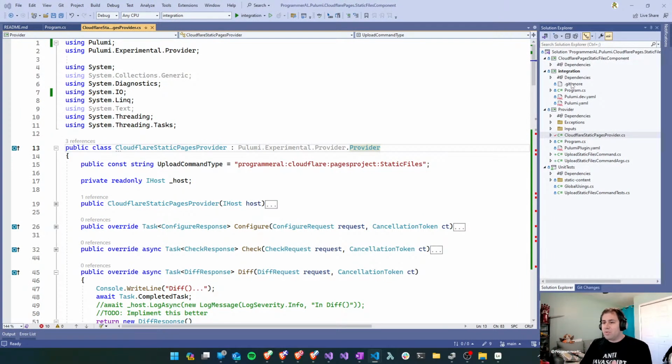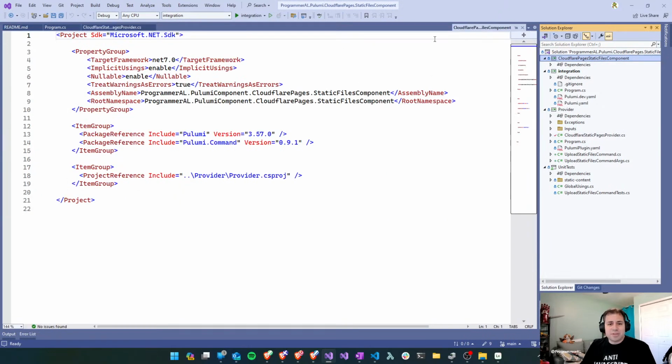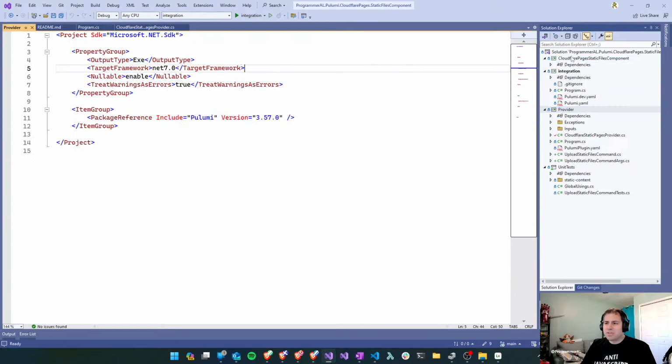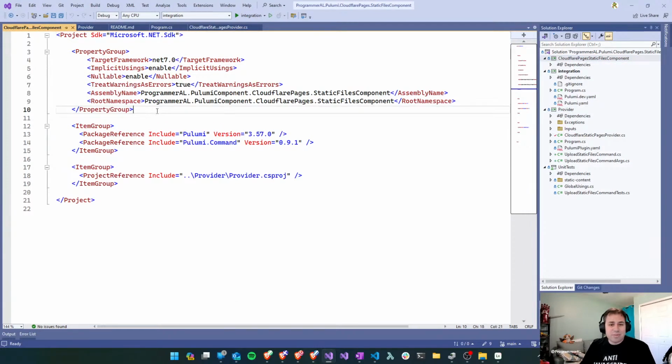So we just cut and paste pretty much everything outside of this project, this one. Let's see, provider. So you know what? Let's start moving some things around. Basically a lot of copy pasting. What do we got here? Warnings, errors.